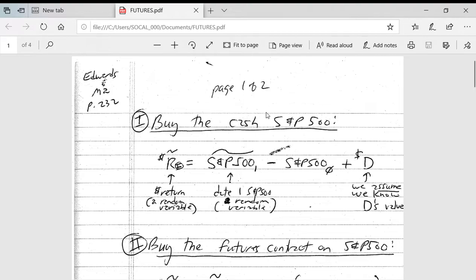Now I'd like to show you a little bit of information in regards to the Standard & Poor's 500 Index Futures Contract. This is just meant to show the nature of carrying costs per unit for a financial futures contract. Now, the S&P 500 Index Futures Contract is a cash-settled contract. In other words, there is no delivery mechanism associated with this contract.